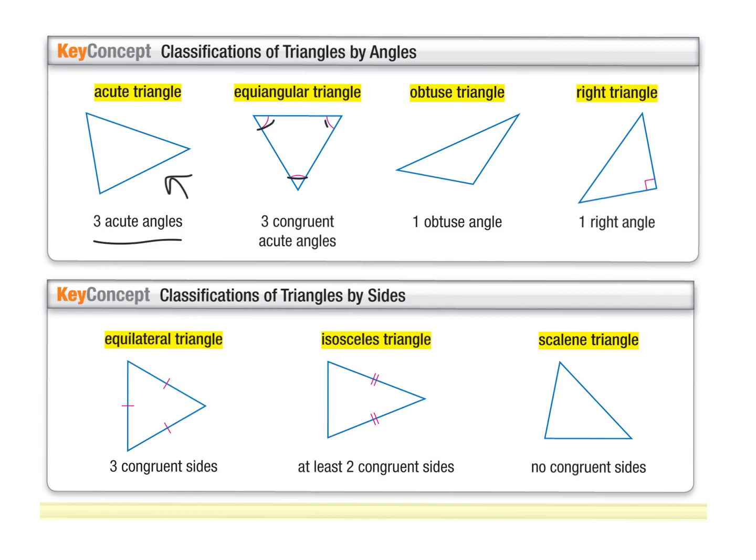Okay? What about obtuse? What do you notice about that triangle there? One of the angles is obtuse. One angle is obtuse, and it is this one. Okay? Has one obtuse angle. Is it possible for a triangle to have more than one obtuse angle? What if all 3 angles are obtuse? Would it make a triangle? Try to draw on your paper a triangle with more than one obtuse angle.